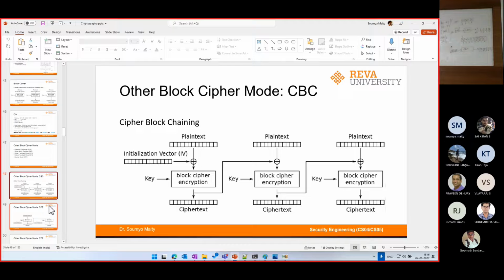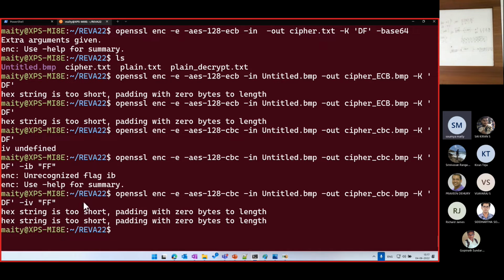IV is a random number. IV is another random number, and that might be known to everybody. I don't care, next time onwards it will be changed again. But that is not part of the cipher implementation. The user will give it, but that is not a secret. If you remember what I did here in OpenSSL, I actually followed this IV. I have given this IV, the initialization vector. I have provided the value; anything else you can give. Fine. So it is another random number known to the user, not part of the implementation.